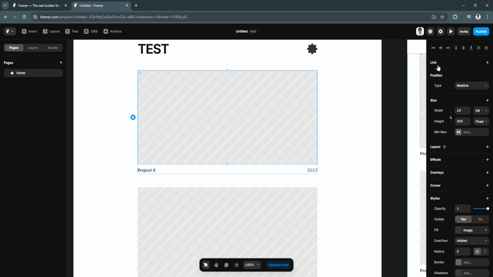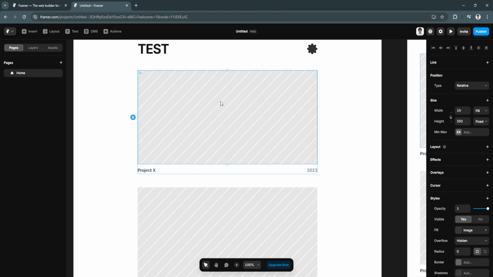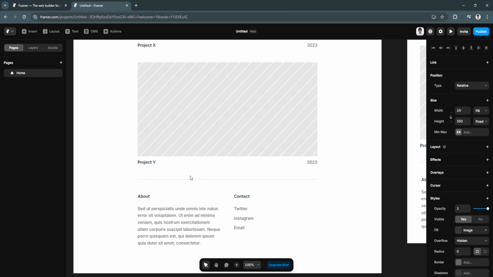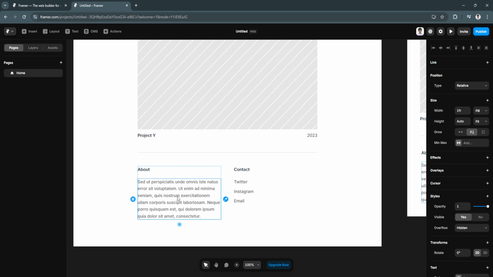You can paste the link right here in the top right, and then the photo or the URL will automatically be added right here. You'll also see there is this about section, so you can add your company or your project, what your project is about, or your contact information also right here.